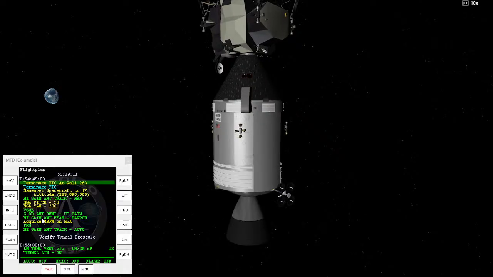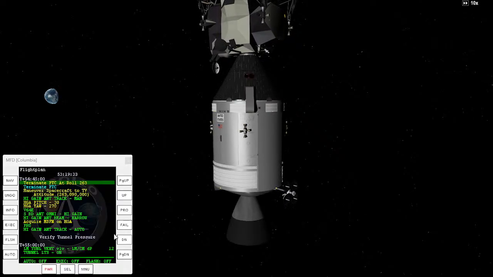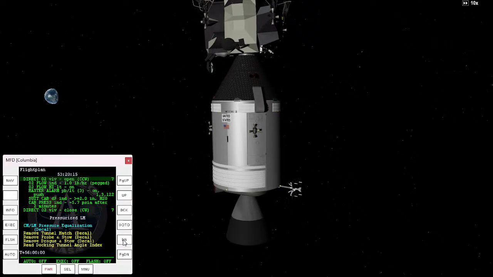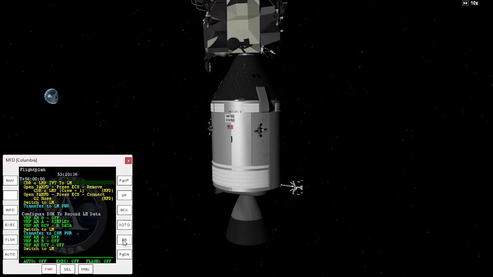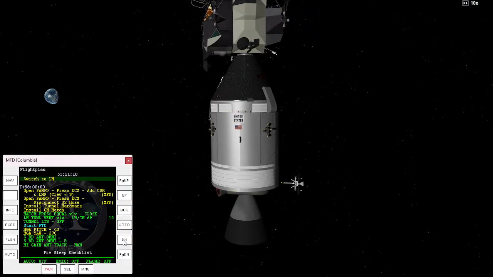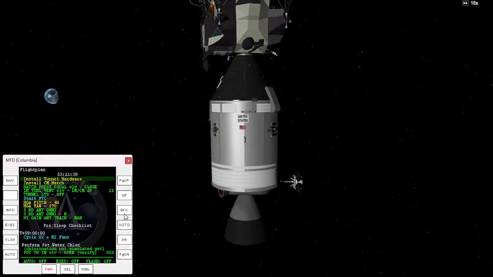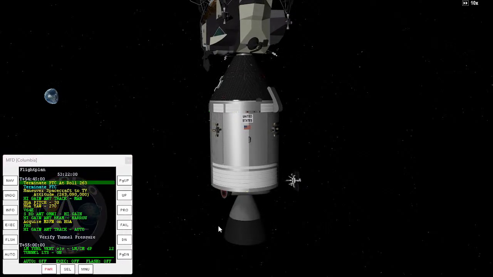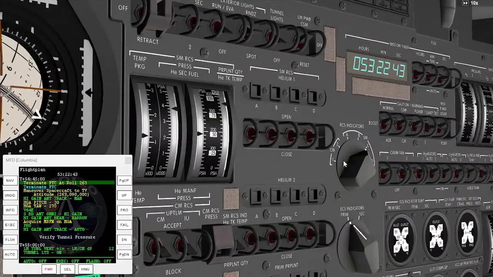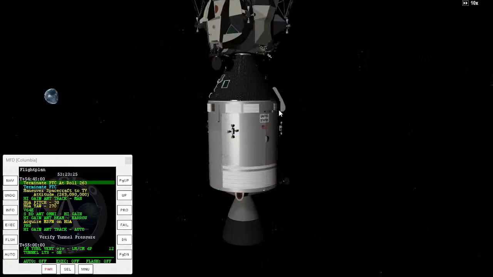There'll be a small television broadcast after we open and pressurize the LEM, I believe. Okay, so we'll make a small test broadcast at that time. How much RCS did we kill? Yeah, we got plenty of gas.